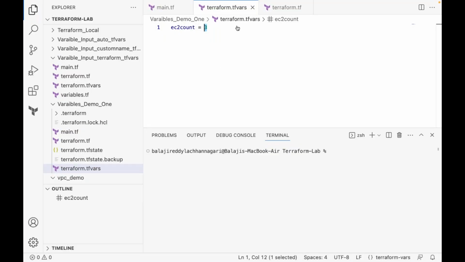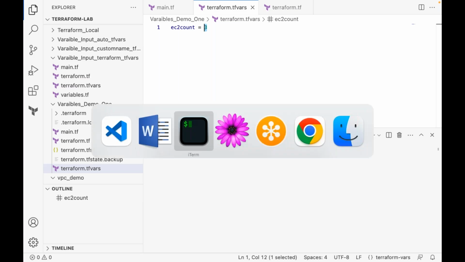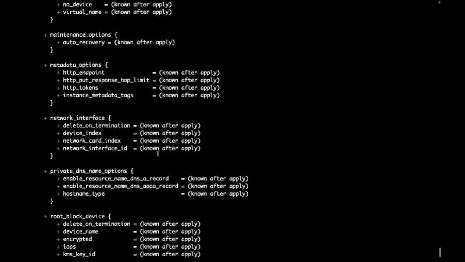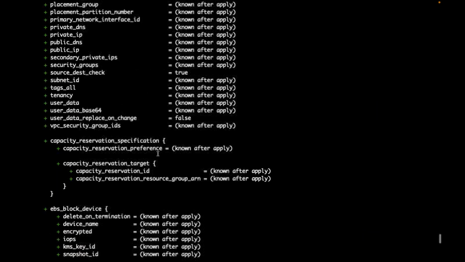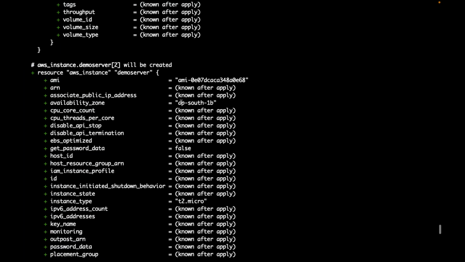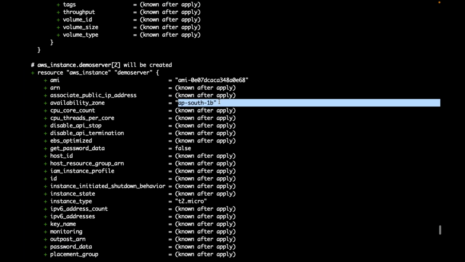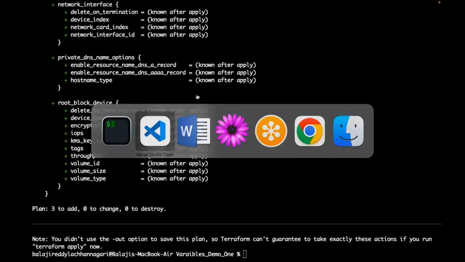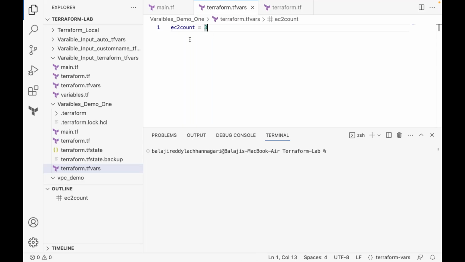This terraform.tfvars. But for the availability zone, the environment variable ap-south-1b is used, because here I have not changed anything. The remaining it is taking from the default.